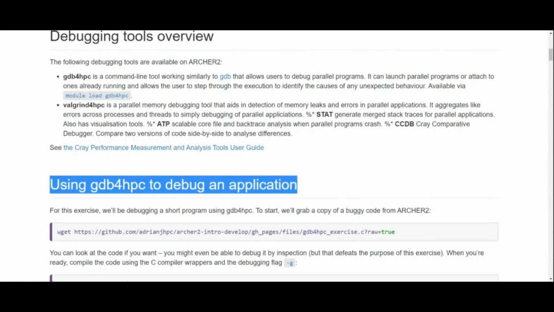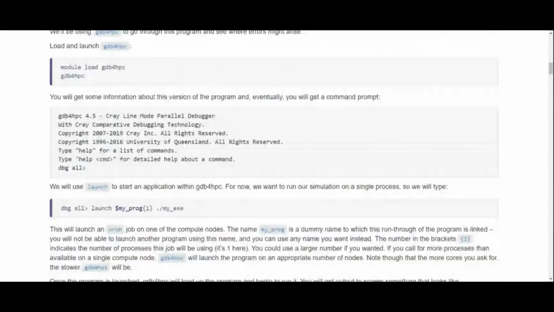But we have and will have in the future much more in-depth courses if you're interested in pursuing this a bit further, to look at how you use these performance tools or these debugging tools in a bit more detail. And there's a reasonable amount of documentation on the website which should walk you through some of this. So have a look, have a play around. You can play tomorrow during the free time we have to play with the system and the applications, and you can ask any questions as we go along with that.